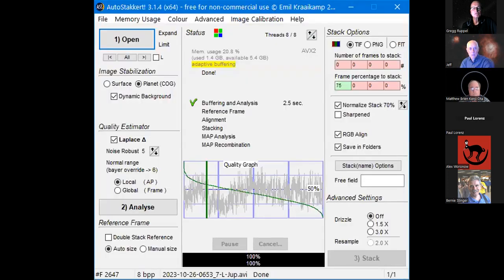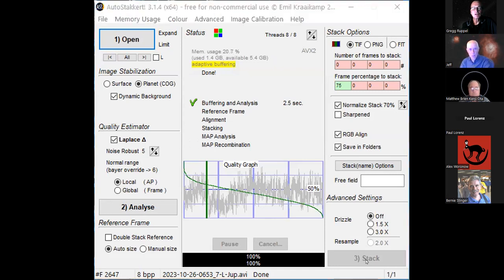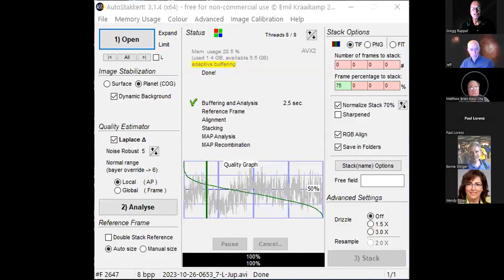How about now? We're seeing the dialogue with the quality graph and the Open button and all that. No, now you only have the left panel. Greg, you may have to unshare and then reshare, but select the monitor which has the whole thing on it. Okay, what do you see now?